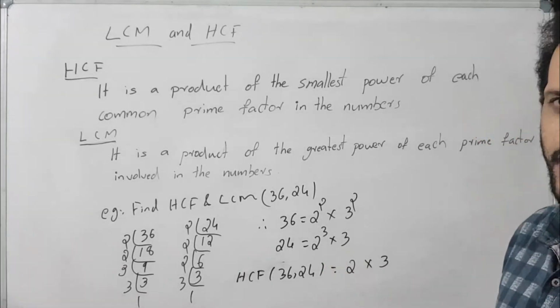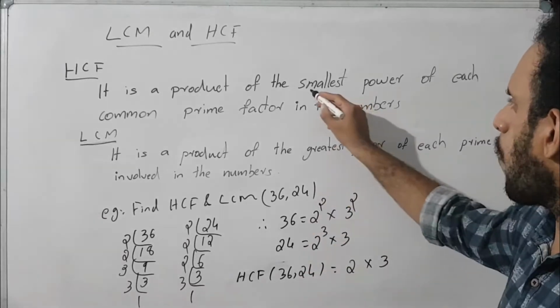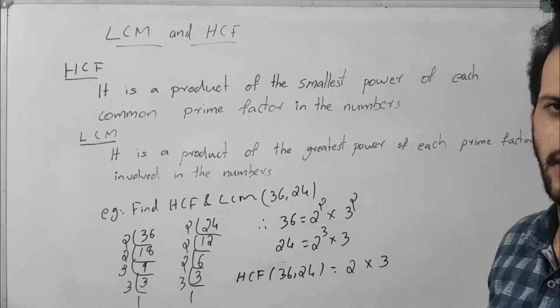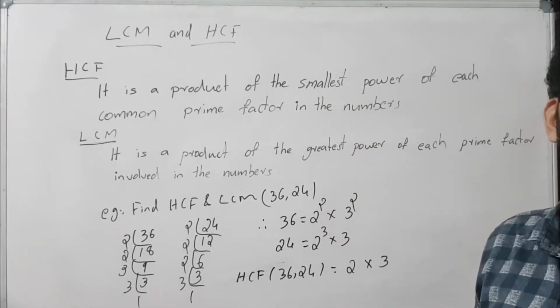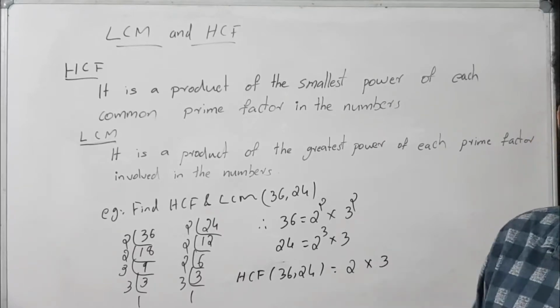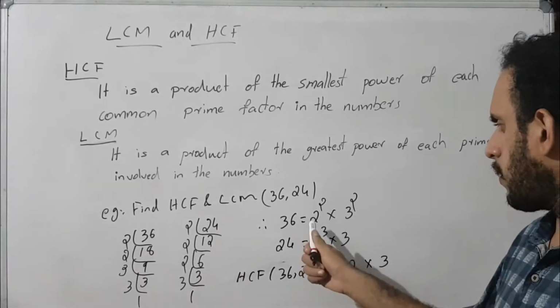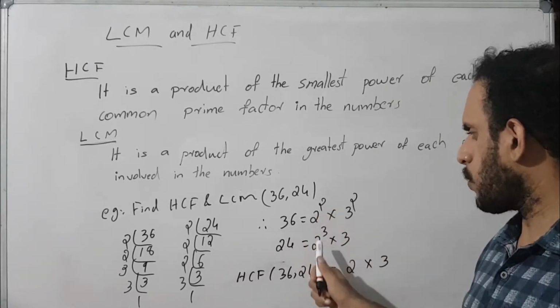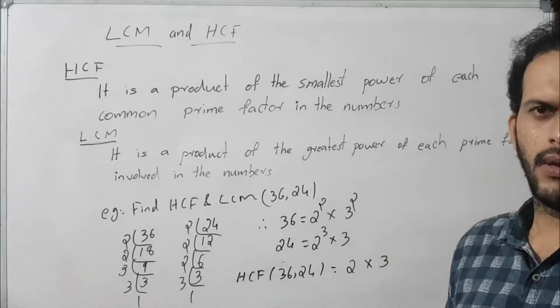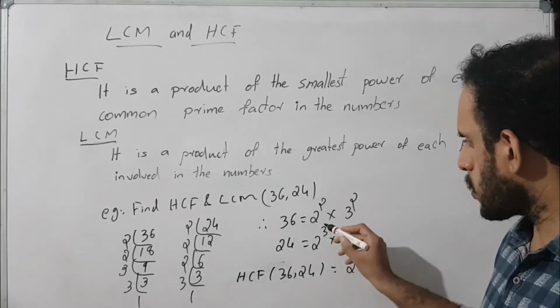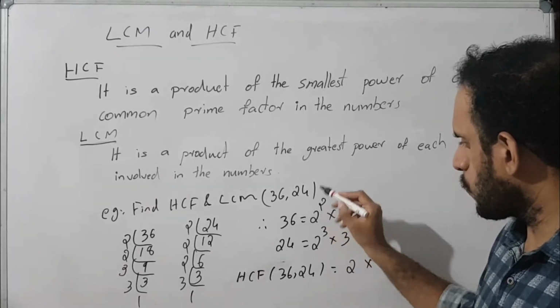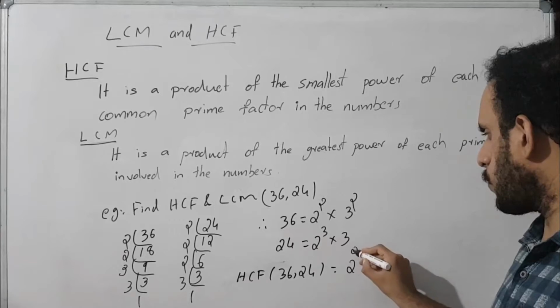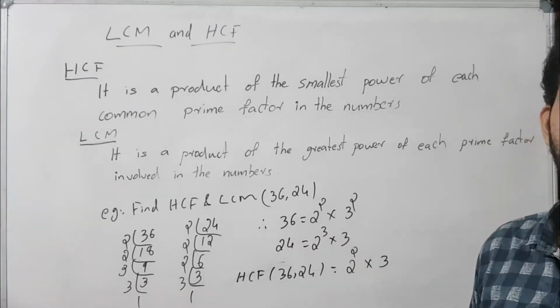So which product? We want to find the smallest power of common factor. കോമൺ ഫാക്ടേഴ്സിന്റെ എന്ത് പ്രൊഡക്റ്റ് ആണ് മൾട്ടിപ്ലൈ ചെയ്യേണ്ടത്? സ്മോളസ്റ്റ് പവർ ആണ്. So to check here in this 2, which is the smallest power, 2 raised to 2 or 2 raised to 3? It's very clear, the smallest power of 2 is 2 raised to 2. So we choose 2 raised to 2 into.